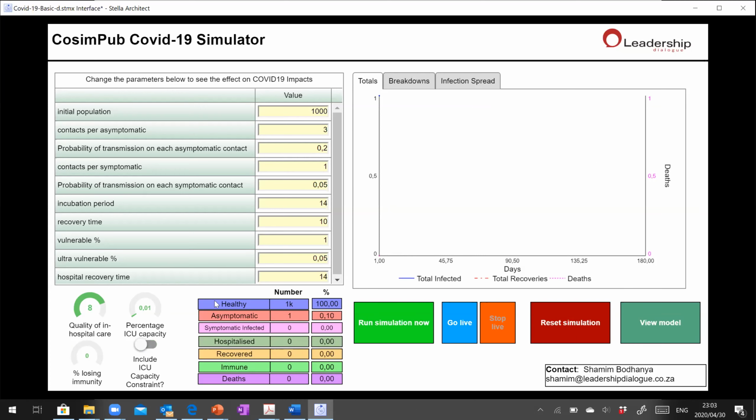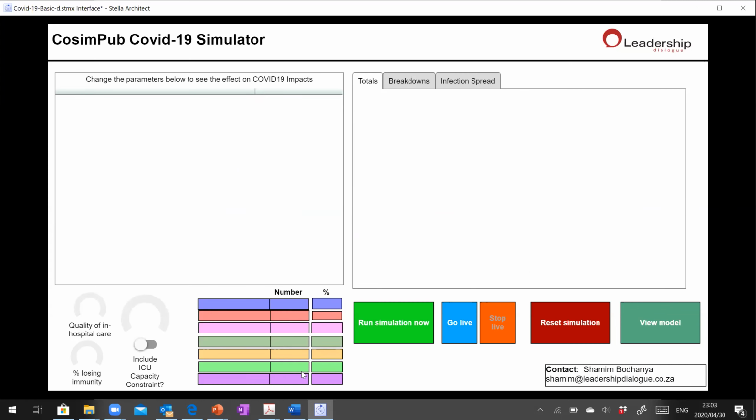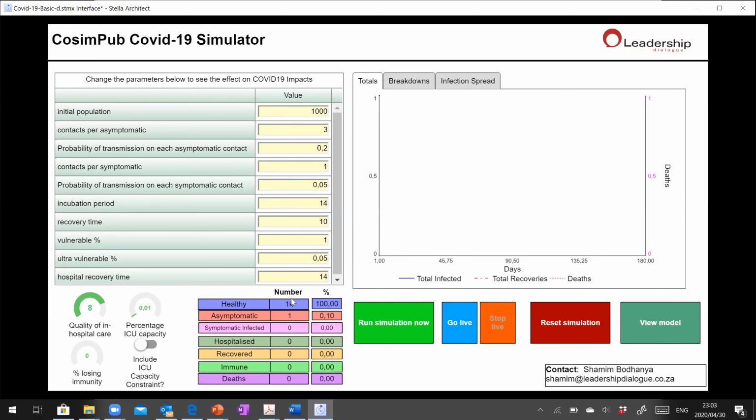Here, this represents the number of people in each of the categories. So the healthy people, and then as they pass through the different stocks in the system dynamics model, in the stock flow map, here you have the absolute numbers, and here you have the percentage in relation to the total population.